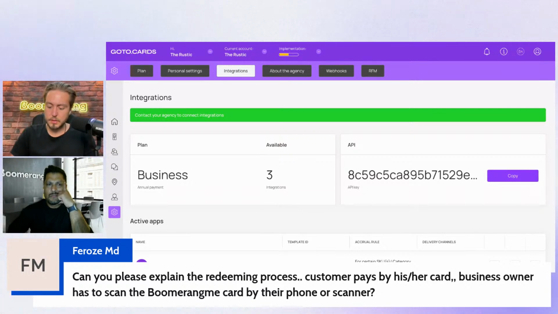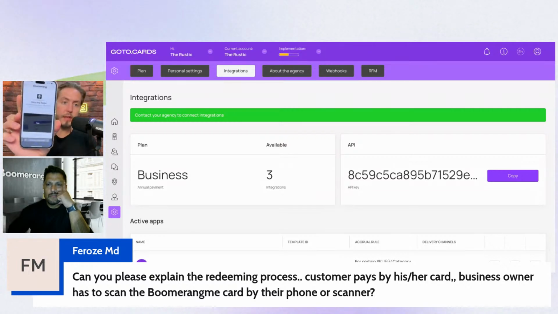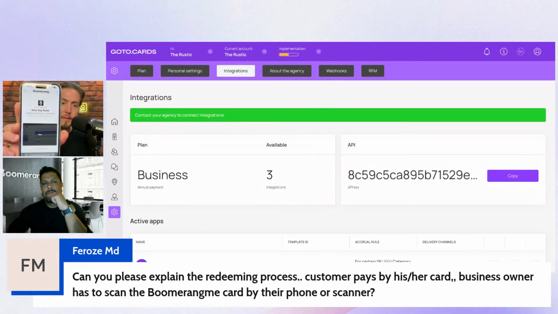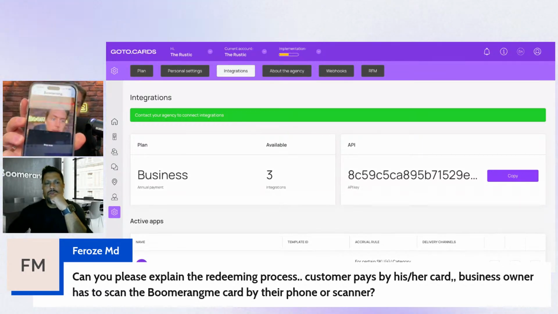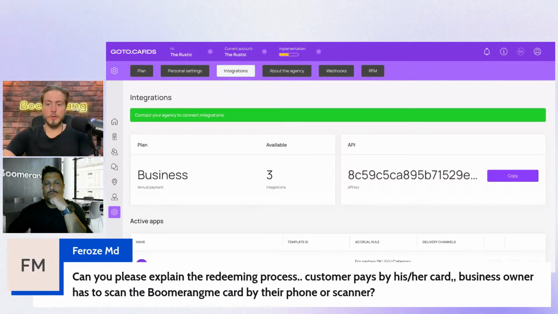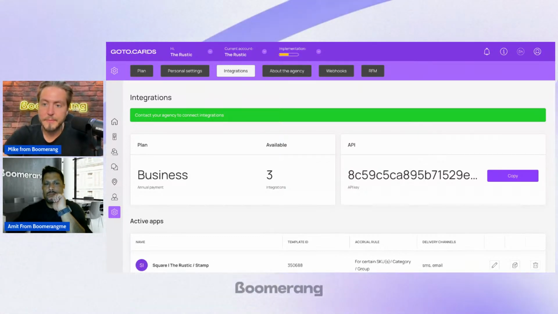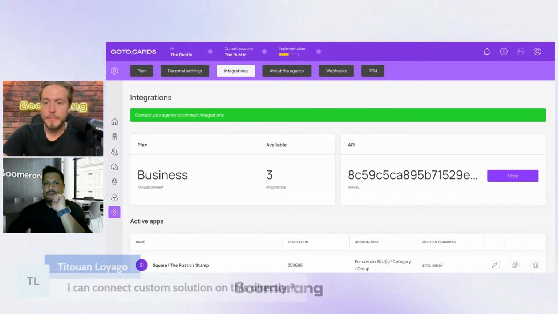It's easy to use and easy to understand, and the business can enroll all their managers and employees with personal accounts, and they will be able to scan the card. This is how it looks. This is the scanner application. Push the scan button and just scan the loyalty card. Very simple.